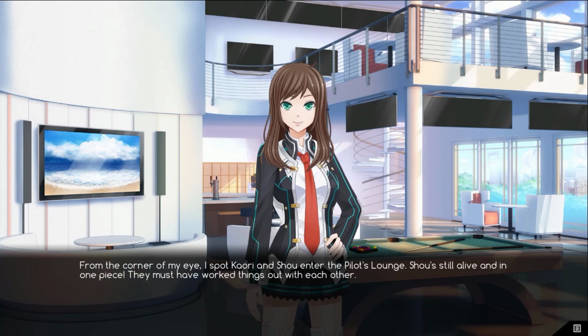From the corner of my eye, I spot Kaori and Sho enter the pilot's lounge. Sho is still alive and in one piece. They must have worked things out with each other. That's a relief. Kaori searches the room and briefly makes eye contact with me before glancing away. Then, to my surprise, she walks over to us. Sho follows.